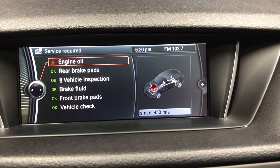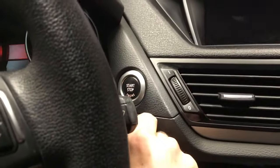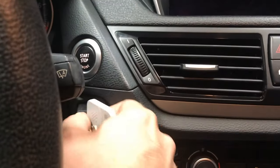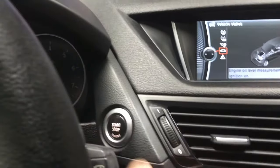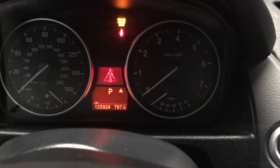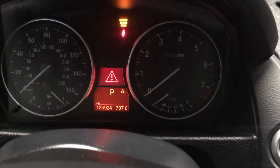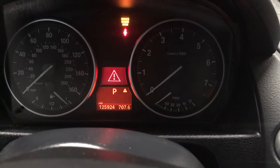So how do we reset that? I'll show you. Let's turn the car back off, remove the key. Okay, you insert the key, and with your foot not on the brake so the car does not start, you push the start stop button, and all of our dash lights will come on, and we'll just wait patiently till they all turn off. Yes, we need an oil change, we know.